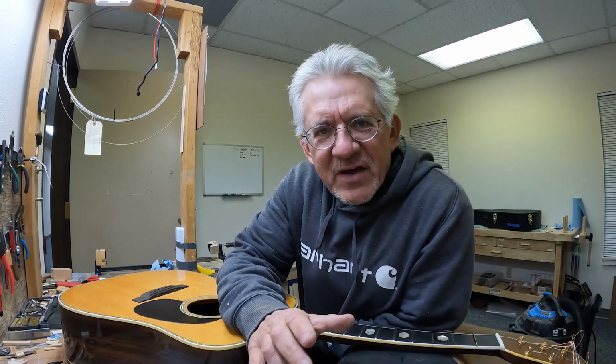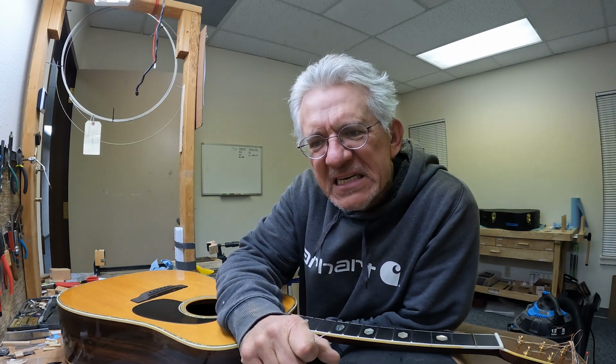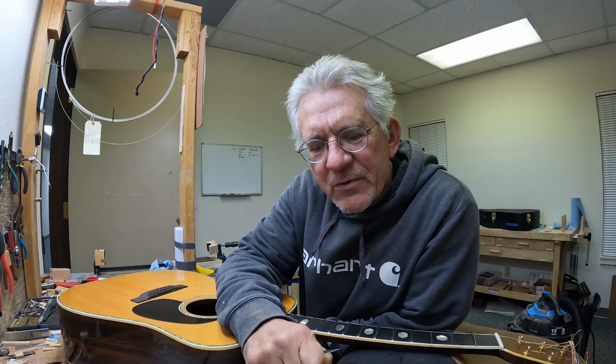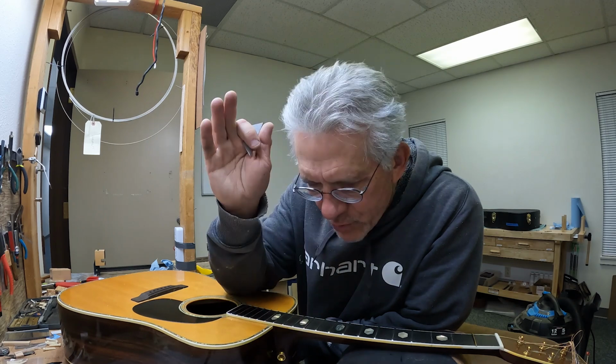So I had it refretted with big frets. And it didn't sound good. I didn't like it. It sounded tubby. It went from a crisp, bright, snappy mandolin to a little bit tubby. And later on, when I started working on instruments myself, I refretted it back to thin wire and boom.